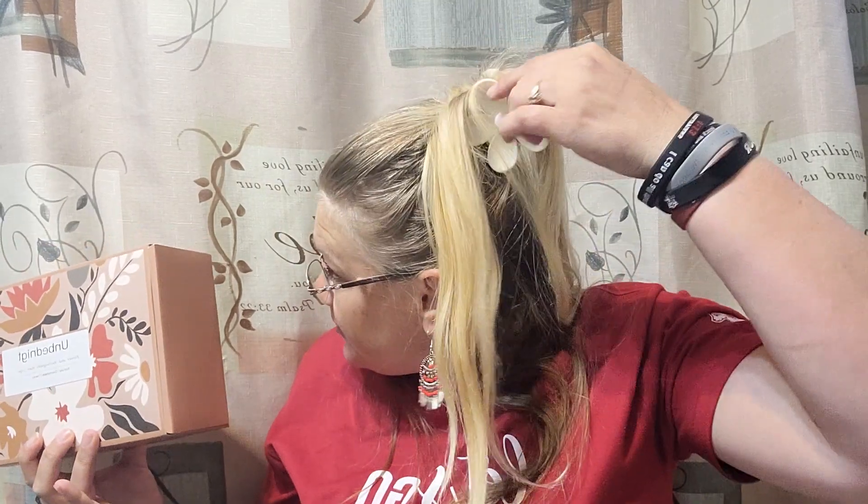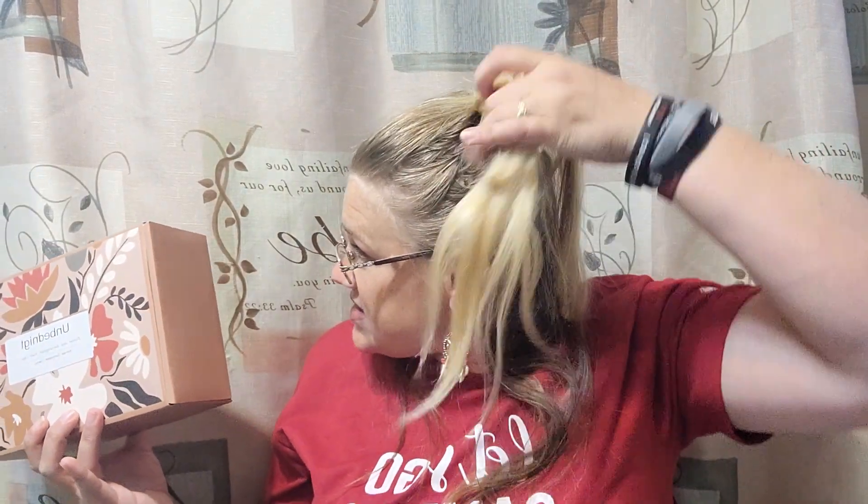These are the flower and rectangle hair clips — they say they are non-slip, comfortable, and trendy. This is the 10-piece hair claw clips light set. I actually have the flower clip in my hair right now from the other set I unboxed. I really do like these — I wore it all day and it held all my hair. I was running late for work so I just threw all my hair up in the clip, and at work I put half up and half down with this little poofy design and it turned out really cute.